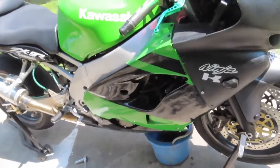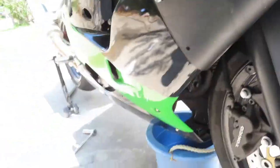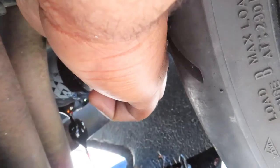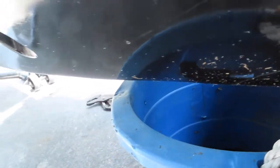So I'm going to get to the oil filter, which is, let's see if I can see it, right there. I've already loosened it up. I'm using the oil filter grip. So I'm going to see if I can actually grab it from here while I'm holding the camera. I've already pretty much loosened it up, so. Let's use my hand. So much easier. Black oil. It's not even that much oil, which is definitely not a good thing.